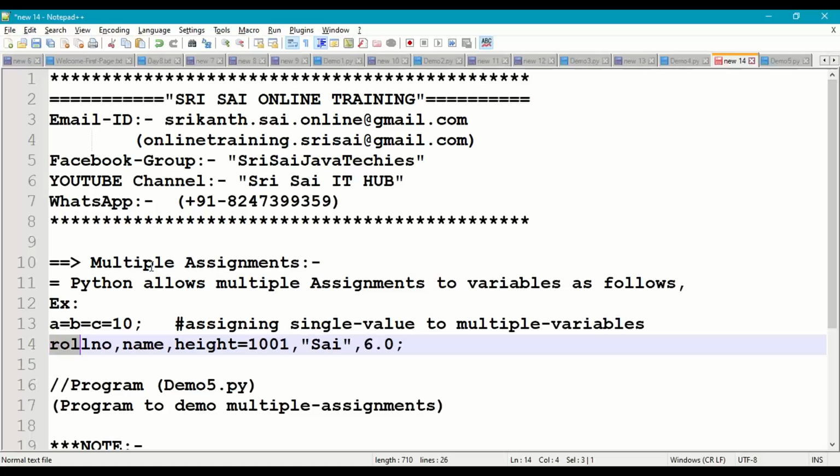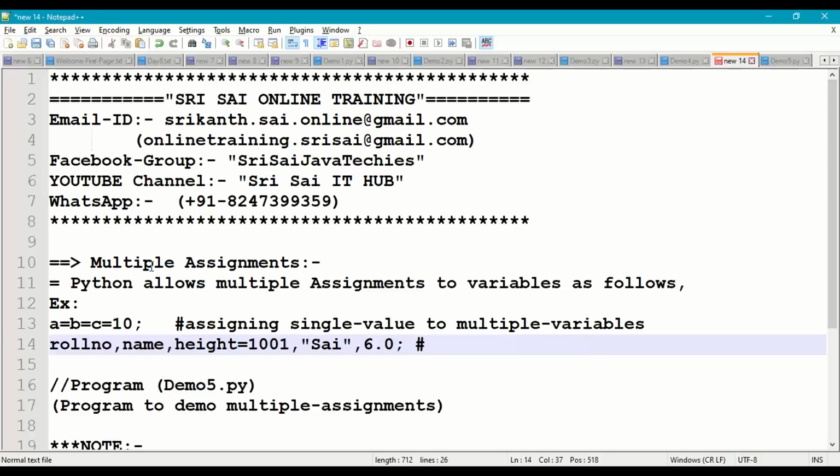Next, roll number, comma, name, comma, height. I'm taking three variables using the comma operator: roll number, name, height, with a single assignment operator. Then assigning 1001, it will go to roll number. Sai will go to name. 6.0 will go to height.